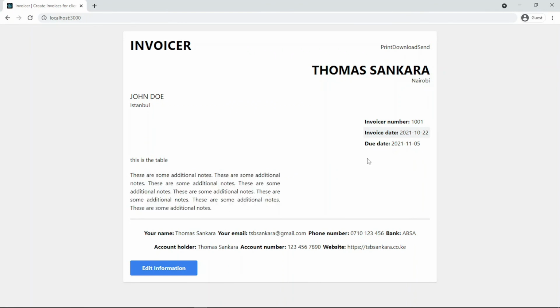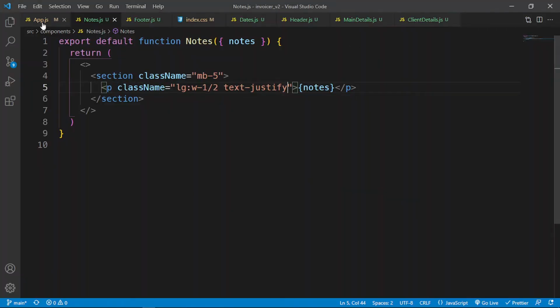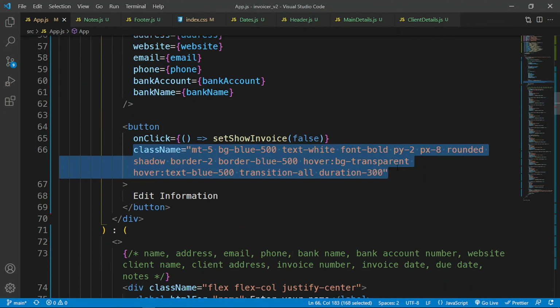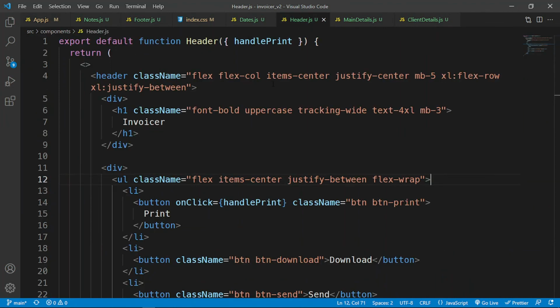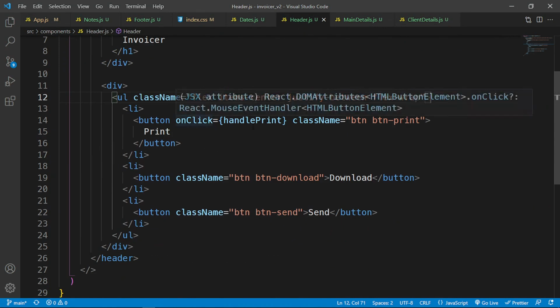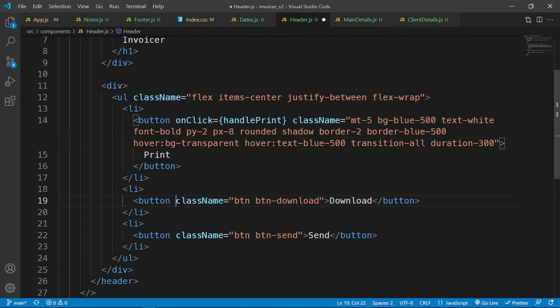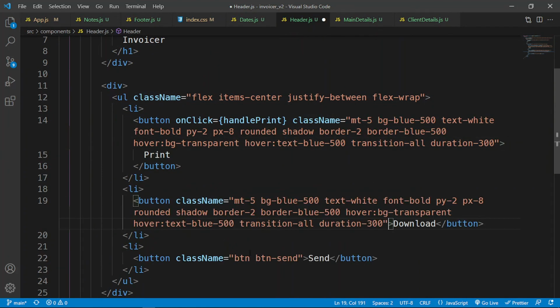And yeah, now in the next video, what we're going to do is we're going to handle our table. And actually, you know what, let me also fix these buttons, because they're now bothering me. So inside our app component, I'm just going to copy this, and then let's go inside our header. That's where we had our buttons, so right inside here. Now instead of these class names, because I wanted to create custom class names, but I'm not going to do that. So let's have this, and then let's paste this inside here, and then let's paste this inside here.